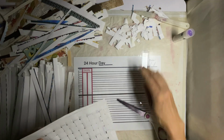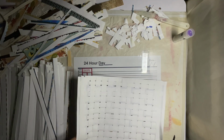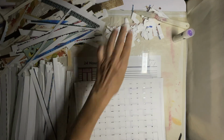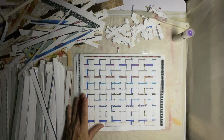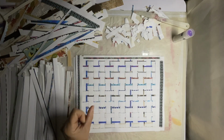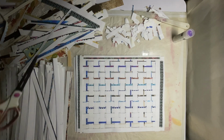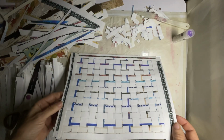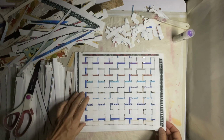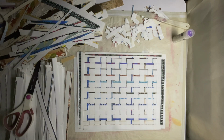Now this has, okay, so the corners need some work, but I think that can be done when it gets decorated, which will be another video because this one's already 35 plus minutes long.